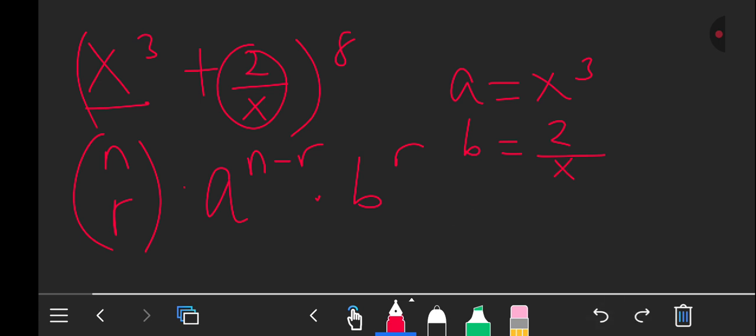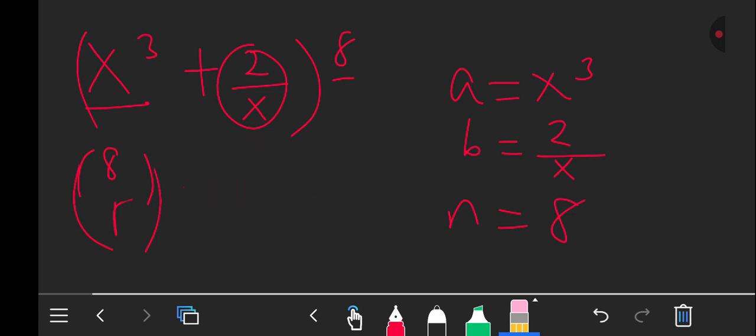And we have our n. Our n is just the power, which is 8. We don't have r, okay? So let's do the substitution in this formula. So I'm going to say, since the formula is n combination r, where there's n, we're going to substitute 8. So it will be 8 combination r. Where there's a, we'll do the substitution also.